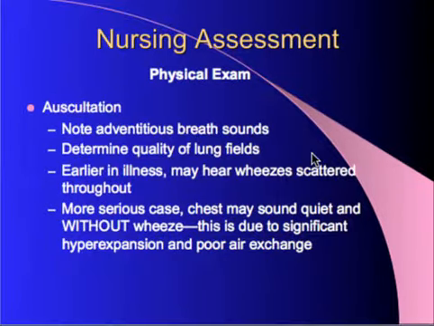For auscultation, note adventitious breath sounds. Determine the quality of the lung fields. If it's early in the illness, you may hear wheezes scattered throughout. In a more serious case, the chest may actually sound quiet and without any wheezing, and that's because of significant hyperexpansion and poor air exchange.